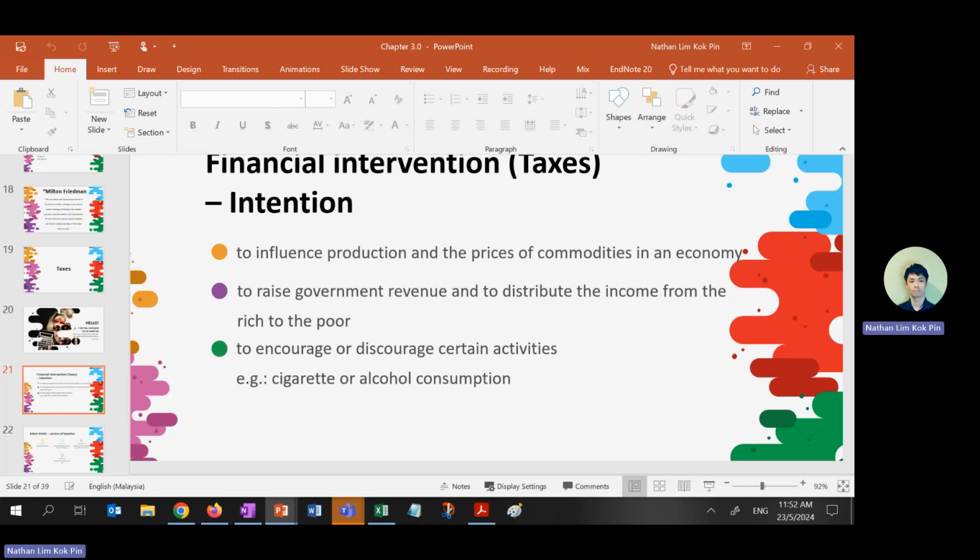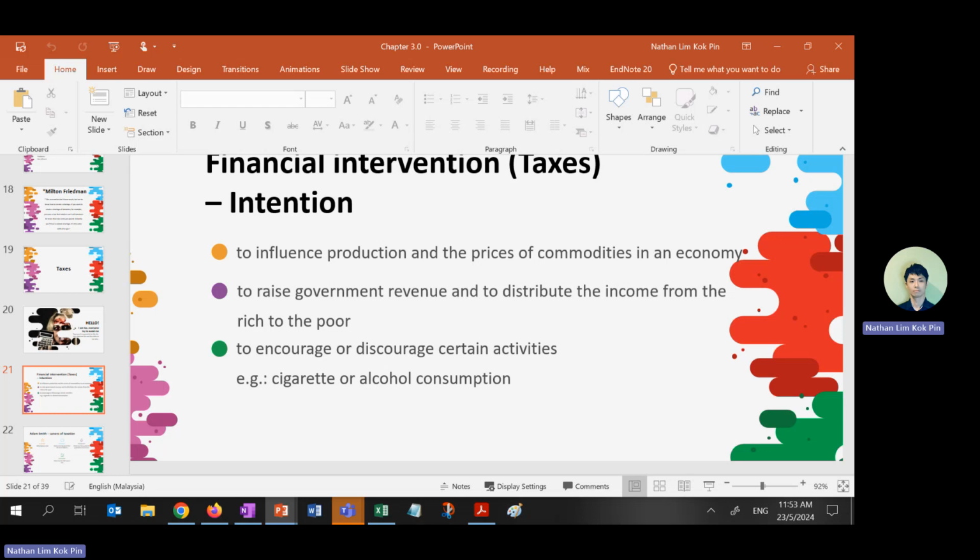It's okay because we are still in a mixed economy, but actually I feel that we are in a planned economy, right? And they say tax is used to encourage or discourage certain activities. Why do they want to stop us from smoking? Why do they want to stop us from alcohol consumption? These are our rights. I told you before, my grandmother smoked until 90 years old, still smoking. Doesn't have lung cancer also.